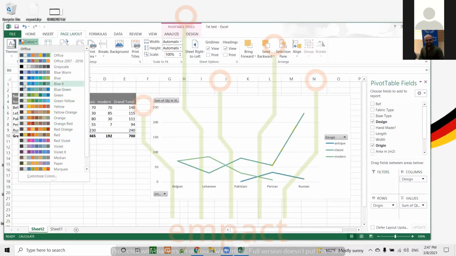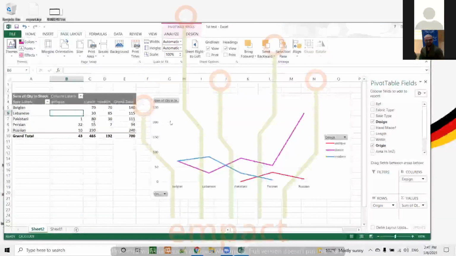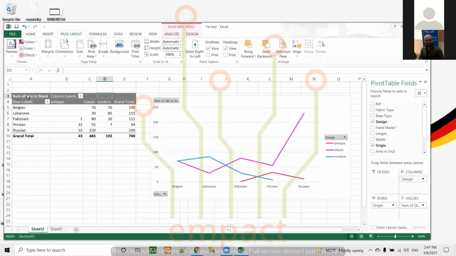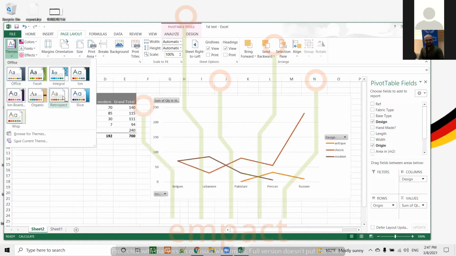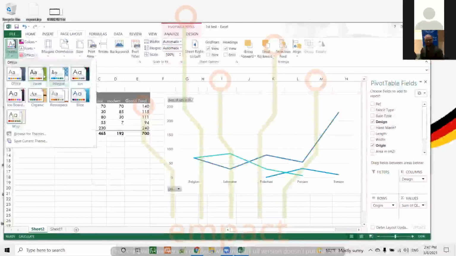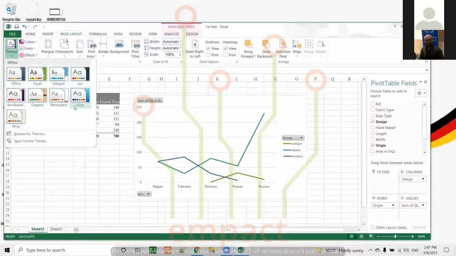As you see, the colors are changing according to the style that I'm picking here from the color. So yes, you could pick something that suits you, or you prefer. And also about the theme, I could change the theme to the theme that I want, without any problem and without any issue.